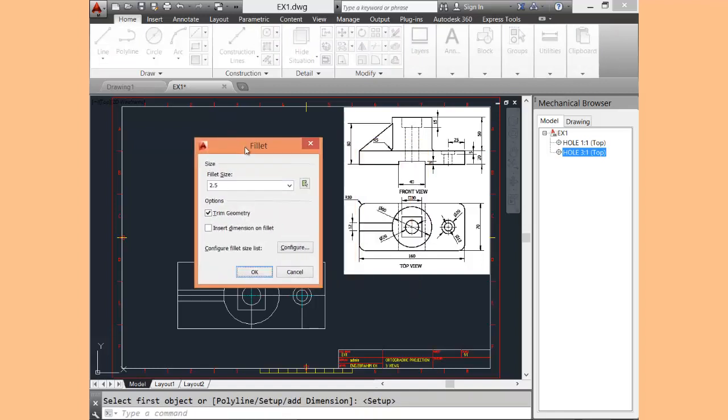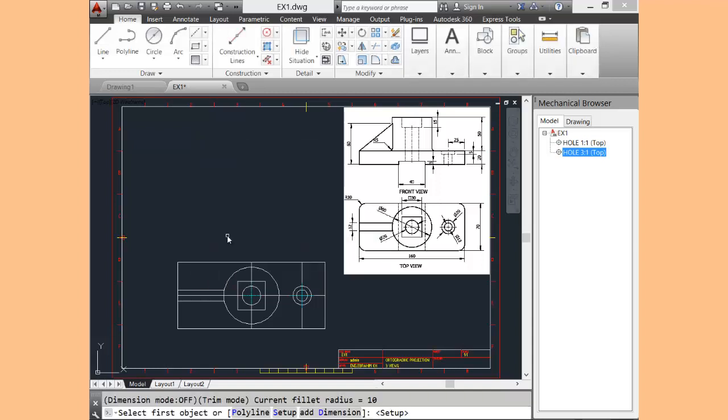We'll give a fillet radius of 10, and I'll be sure that trim geometry is checked and click OK. So I'll take these two corners, 1, 2, and fillet them to 10, enter. These two other corners, 1, 2, and fillet them to 10, enter.